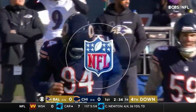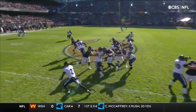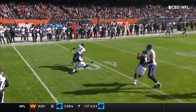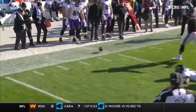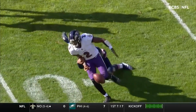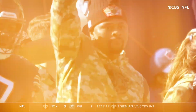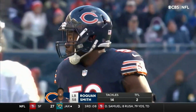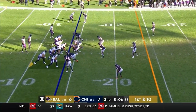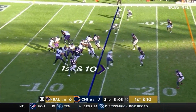This is an outstanding play by Quinn. Huntley's got some speed, and you'll see it play out that way today, but Quinn shows off the incredible reach and gets that ball and probably saves a possession or a first down right here. Earlier I said that he had to go take the quarterback. 4th year out of Georgia. They've got Jalen Johnson, a 2nd rounder 2 years ago, and he's really good too. I like him as their corner.